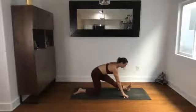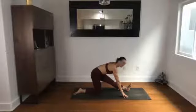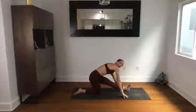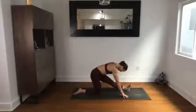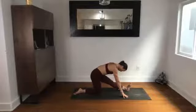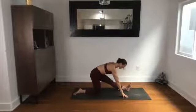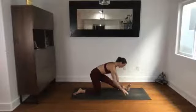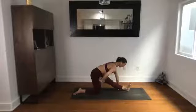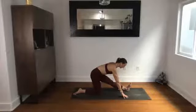So my left hip is a little cranky these days, and so I do weird things here. And I'll think that I'm square, but I'm usually in some weird sideways position. And so just maybe even move around a little bit and see where you find your center. Sometimes center doesn't feel great, so you can ease out of it if you need to, but working toward finding a balance here between the pelvis, between the sides of your body, digging that front heel in and pulling back on that hip of that leg.